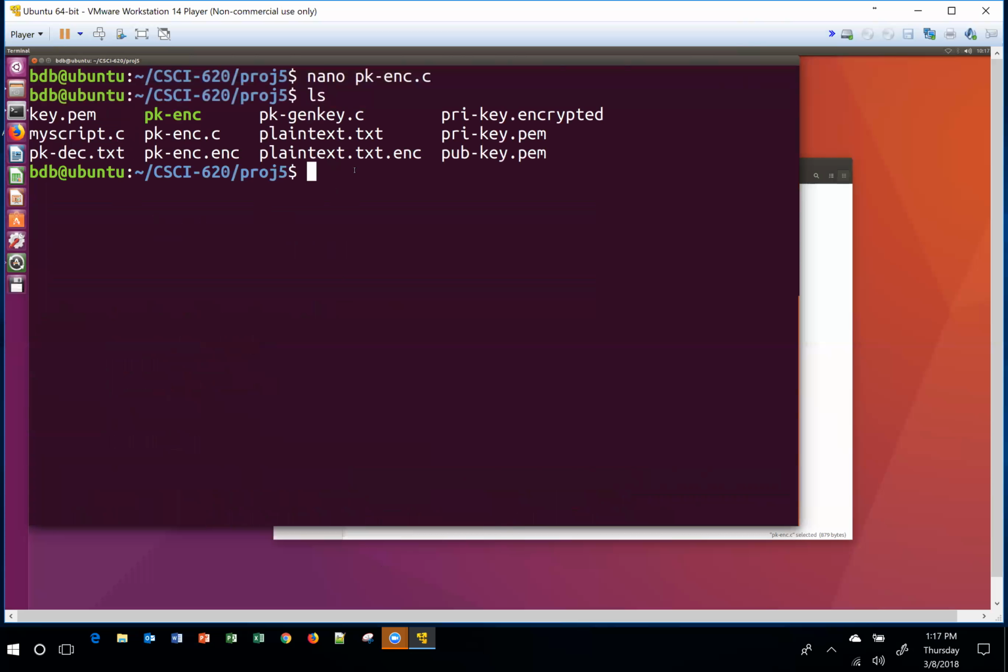So I could use GCC to compile it: myscript.c, and let's say the output of it would be myS. All right, so now look what I'm going to do.